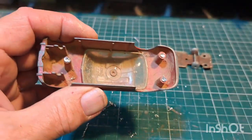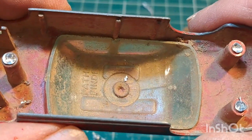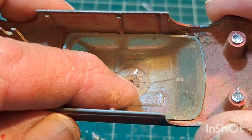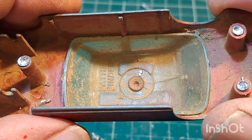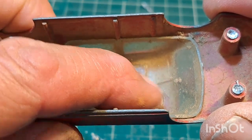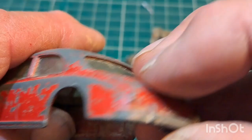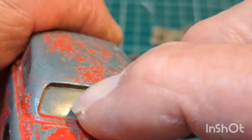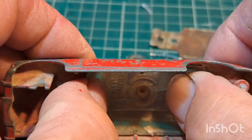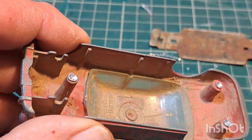And as you can see, I'll just show you this. See, look, this has not been touched. You can see the crack in it, look, along there. It's all because when they press this in, if that windscreen's not sitting perfectly flat, which 9 times out of 10 they probably won't be, when they exert pressure on the press, it cracks. You can just see where my finger is there, it's just poking its little neck through. But you can see it doesn't sit flat anyway. Anyway, enough of that. I'm going to get my soldering iron warmed up and then we'll come back to you.